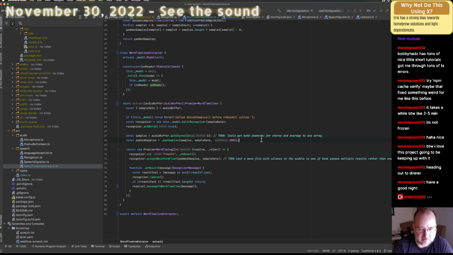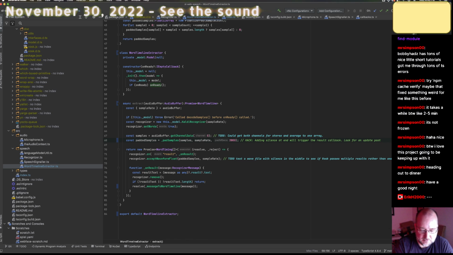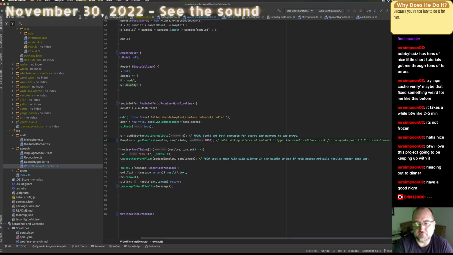Okay, let me explain why I do this. It will trigger the result callback. Okay, let's put this thing, hack, will trigger the result callback, look for an update post 0.0.7 in Vosk browser for a better fix.